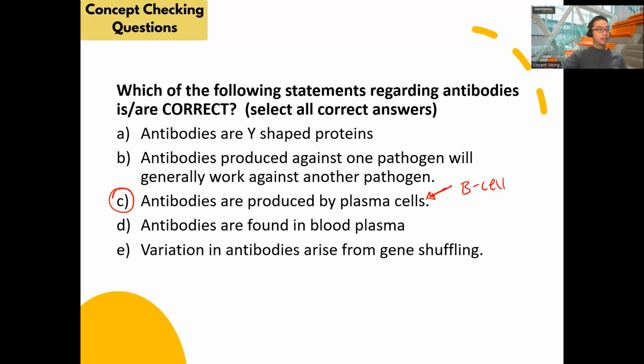Okay, let's take a look. Tashana, I think I understand why you're asking me that. But this one looks for all correct answers, right? So C is not the only one. So that is correct, right? They are Y-shaped proteins. Is that why you're asking that, Tashana? I just want to make sure I didn't misunderstand you.